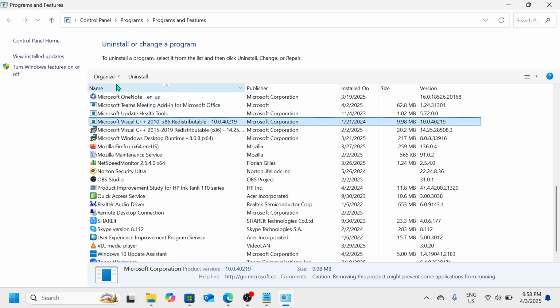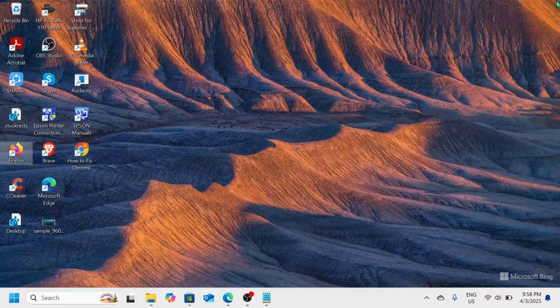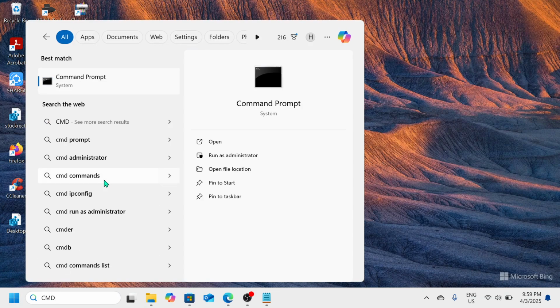Okay, so after doing that, just make a quick restart with your device, and if you're still facing issues or your hard drive health is still not good, then just proceed with the last process, which is to search for CMD here in the Windows search tab, and then you will see command prompt under best match.